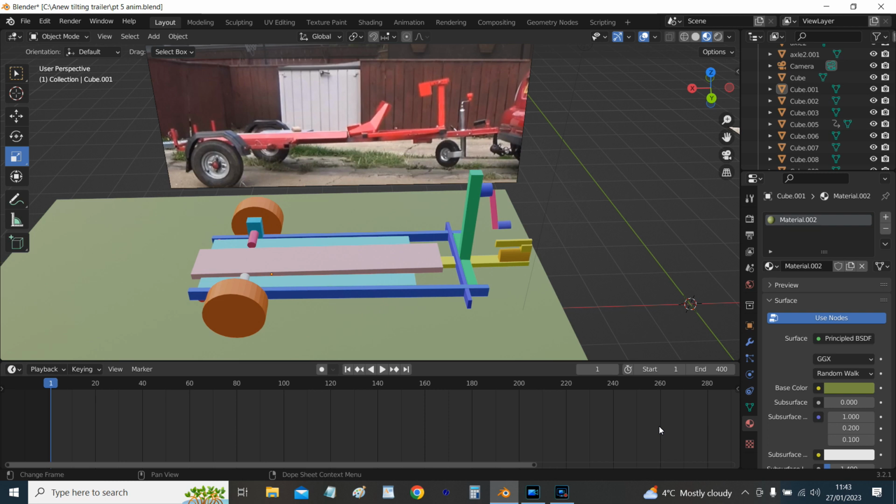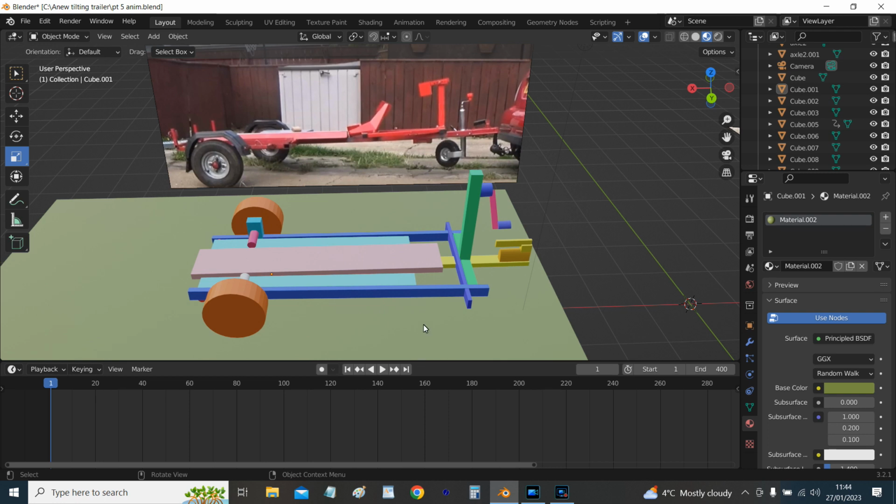Why 400? Well, it's just for clarity. I wanted some pauses at various times throughout the animation, and I wanted to see the whole animation.